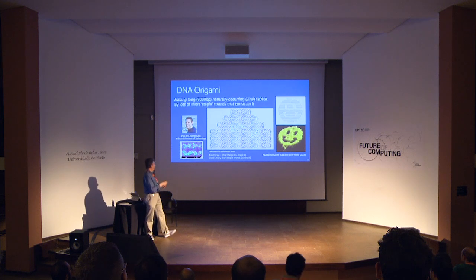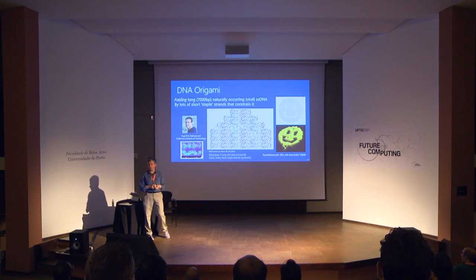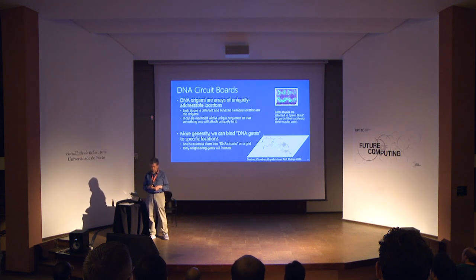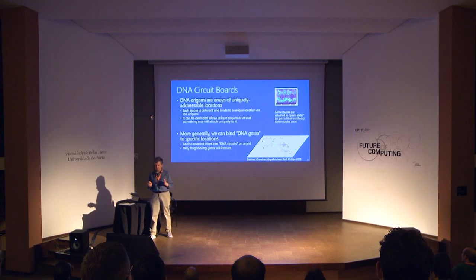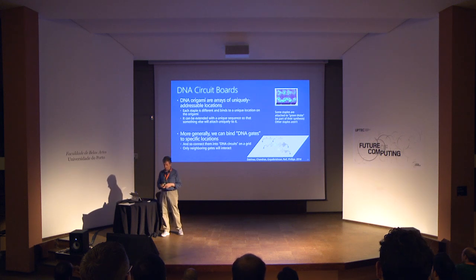And people have done maps of the U.S., maps of China, and written on DNA, placing different molecules, biotin, on top of this addressable DNA grid, so you can write on it. And this is now being used quite routinely in many places. One of the good motivations for using it is that since you can place stuff, you can place computational gates onto this. So it becomes like a breadboard for placing computational DNA gates in a known configuration. And this is one of the things which are kind of hot right now.